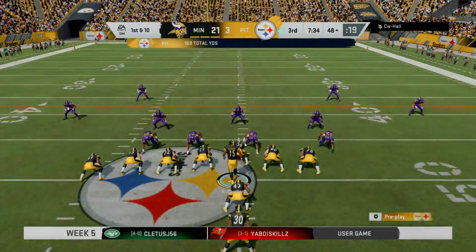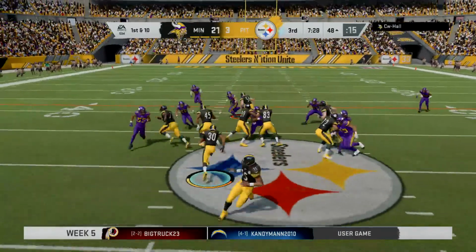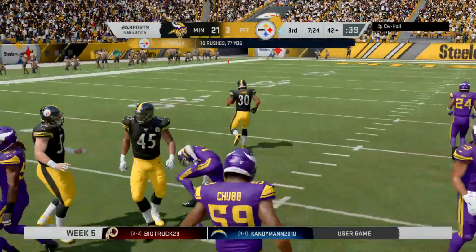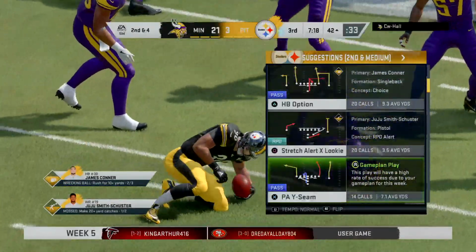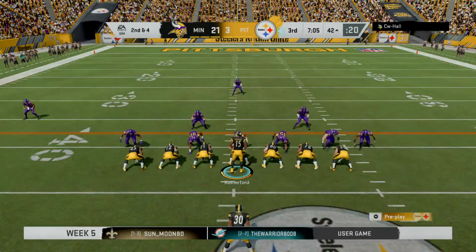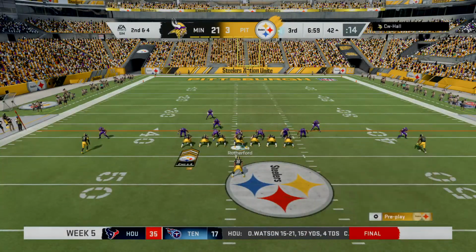And we often talk about teams scripting plays to start a game. A lot of them script to start the second half, too. And they're scripting something that they expect to get them into the end zone and back into this game. We'll see if that script is a good one. He'll get a nice chunk there on the first down run, and it's 2nd and 4. Let's talk a little football 101 here, because one of the keys to advancing the ball downfield is success on first down. Huge difference, as we know, between 2nd and 4 and 2nd and 8 or 9.